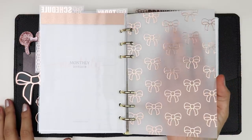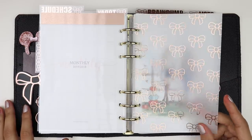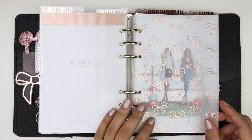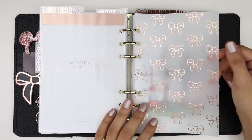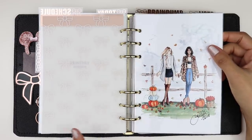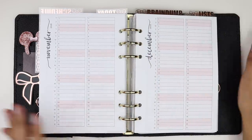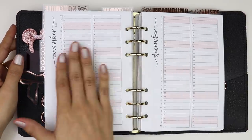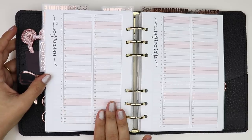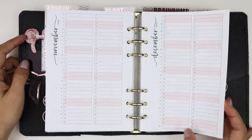This vellum is gorgeous. This is from the Fox and Pip. She released these a few weeks ago and I bought them in all the colors. I got multiples because I love them so much. It's such great quality. I have her bows everywhere in this planner. So I have that layered on top of a Holly Nichols print - this is one of her fall ones. I got the 5x7, trimmed it down, and laminated it. For my schedule, I have what I call the double perpetual calendar. It's two columns of the same thing and it's dated. So I like to write down my YouTube schedule and my shop schedule. This helps me coordinate videos and releases all together.